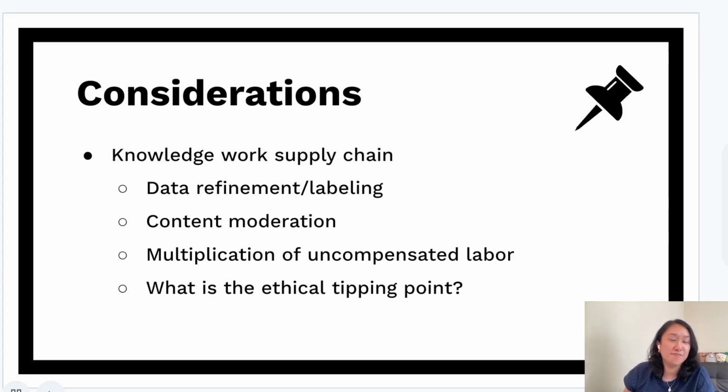With content moderation, some of the things that are online are really terrible, and when machines are not as accurate and they need to pull in humans, it subjects humans to that really terrible content. So what are the impacts of that? I will let you do your own research. I won't go into a lot of data or details here because that's not in the spirit of just getting the lay of the land for Gen AI. But the particularly bad content that is moderated by humans has an effect on the humans that have to be exposed to that content.